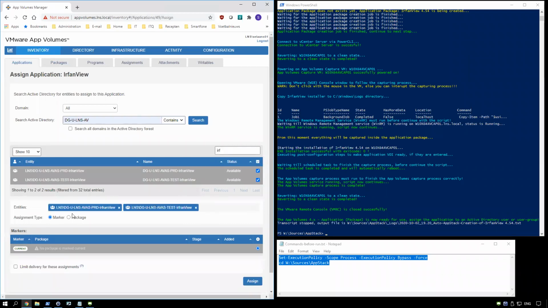I select the groups which I'm a member of and the application package and not the marker, because then you can change the test or the production group to a different package.